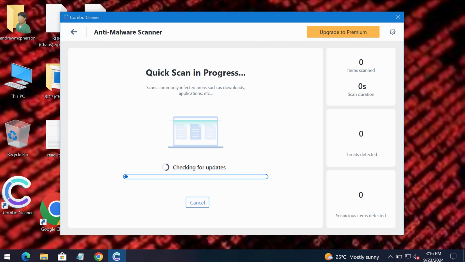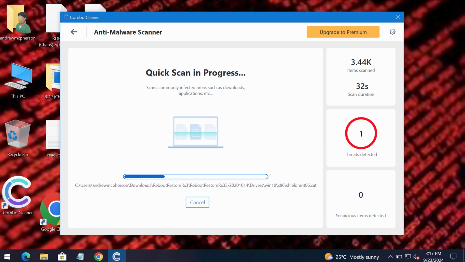So you need to wait until the antivirus database has been successfully updated. After the anti-malware database has been successfully updated by Combo Cleaner Antivirus, the software will begin scanning and investigating your computer. Now, at the end of the scanning, you will see a generalized summary of all the threats which were revealed on the computer. Some threats definitely can be removed manually, but I recommend you to consider upgrading to a premium license.